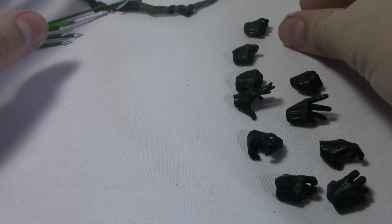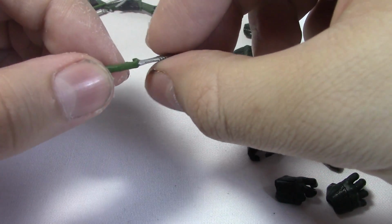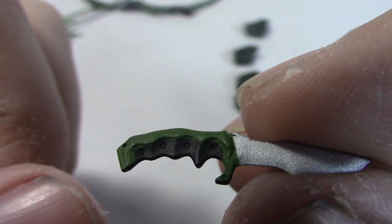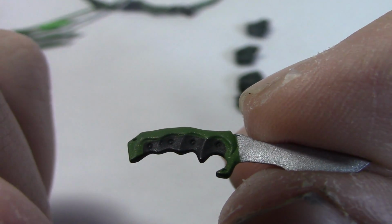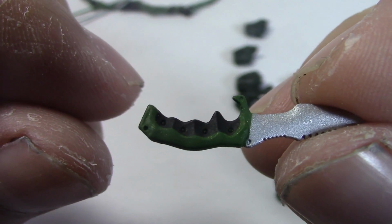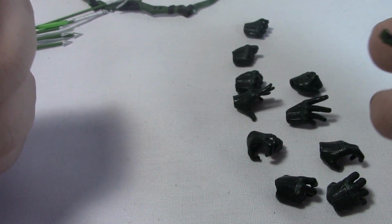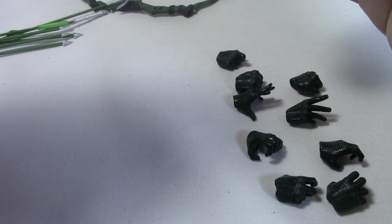Anyways, moving on to the last accessory here, we have his knife, which I really do like. The paint on it is actually really, really well done. You can see here the detail. He has these little holes going on right there, like where the handles are. Not holes, but little, I guess, buttony things. I don't know what you want to call it. It looks really nice. My fingers look a little bit dry, but this looks really nice. Sorry about that, in case anyone's like, oh, that's disgusting. That's what happens when you're doing work.